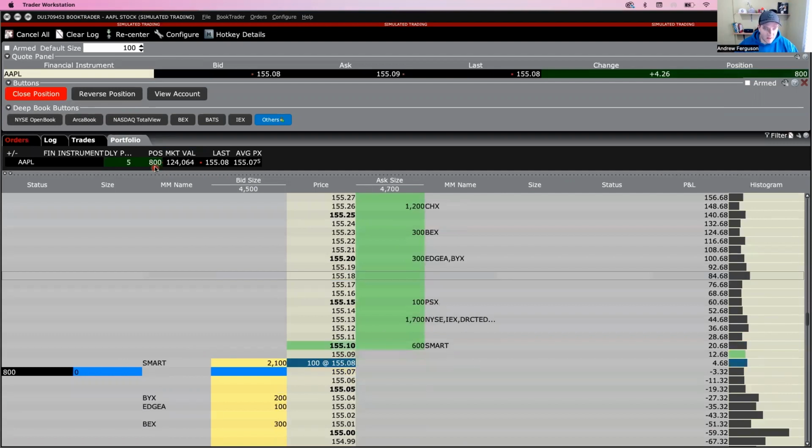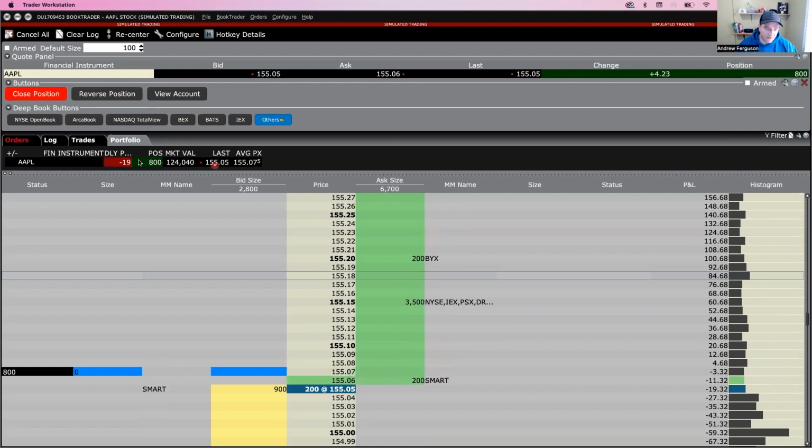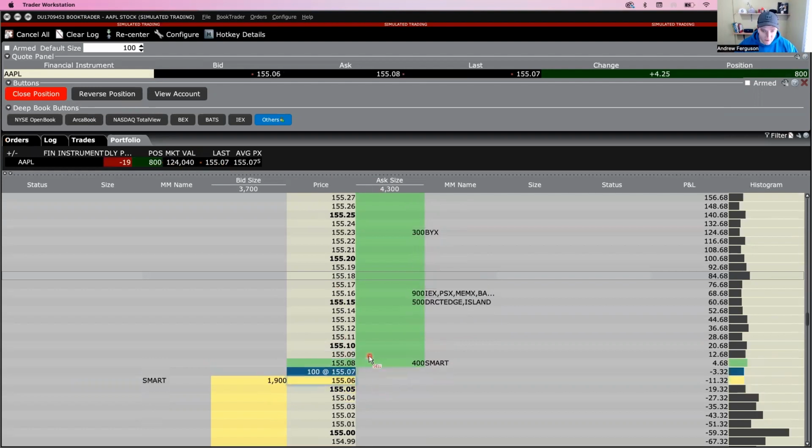Let's say we want to go ahead and try to take a profit before we get into the negatives here. You know what you bought it for, or we're going negative now, but you know what you bought it for, you can turn around and sell it. You can sell it here.